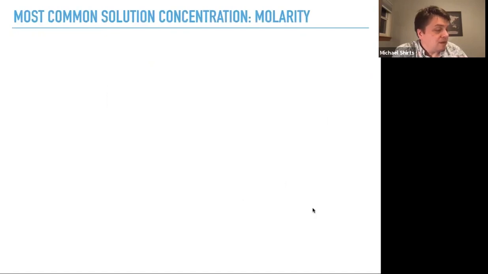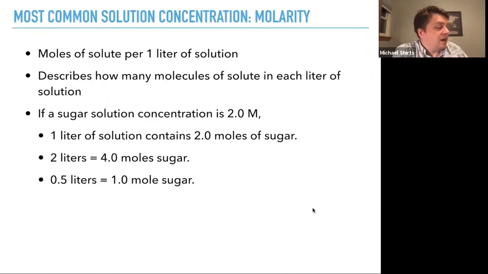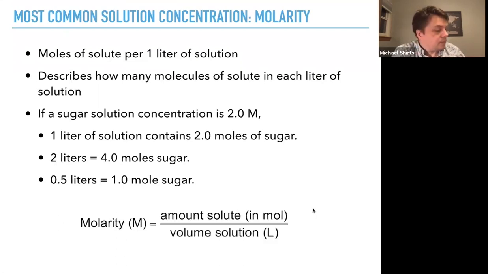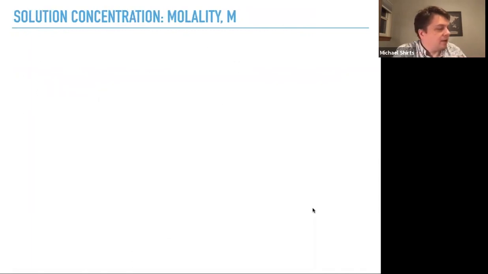So, the most common solution concentration measure is molarity, moles of solute per 1 liter of solution. It describes how many molecules of solute are in each liter of solution. I probably don't need to belabor this much, but it's very useful in terms of measuring out specific moles of solute by just using a beaker. So we can keep on going there.